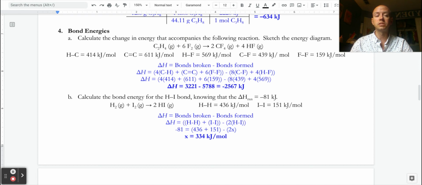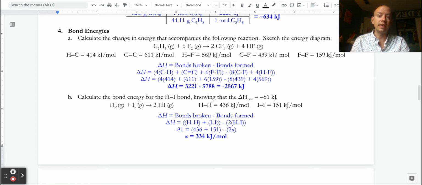And we'll practice in class and in labs and online, because there are instances in which not every bond is broken or formed, and we can account for that as well. But we're thinking about not all of the bonds of the reactants, but the bonds that must be broken to turn from reactants to products. Not necessarily all the bonds that are formed, but the bonds that are formed as we put our separate things back together into products. Having a sketch or a Lewis structure is super helpful for this, but not necessarily required.